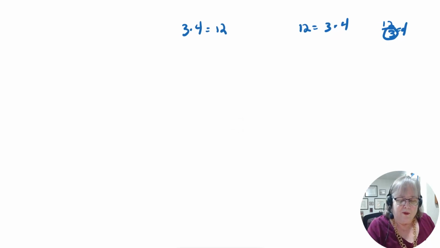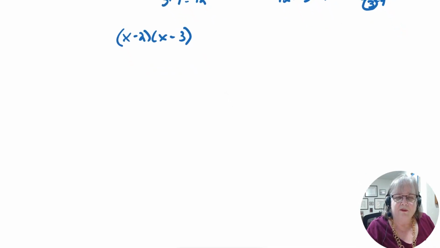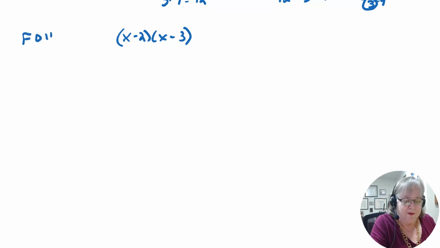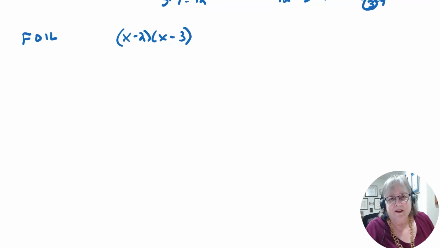Now, what we're going to be working with are two binomials such as this. So you would have learned how to multiply two binomials, and there's two ways really. One of the ways has two common names to it, and the other one's a little different. One of the ways they would teach you is what's called the FOIL method, where you take the two first terms and multiply them together. So x and x are the two first terms, and x times x is x squared.